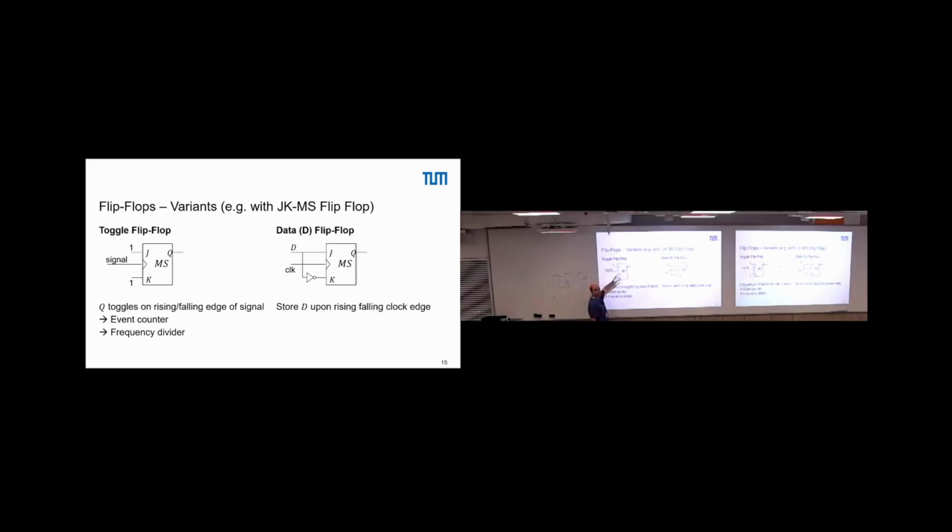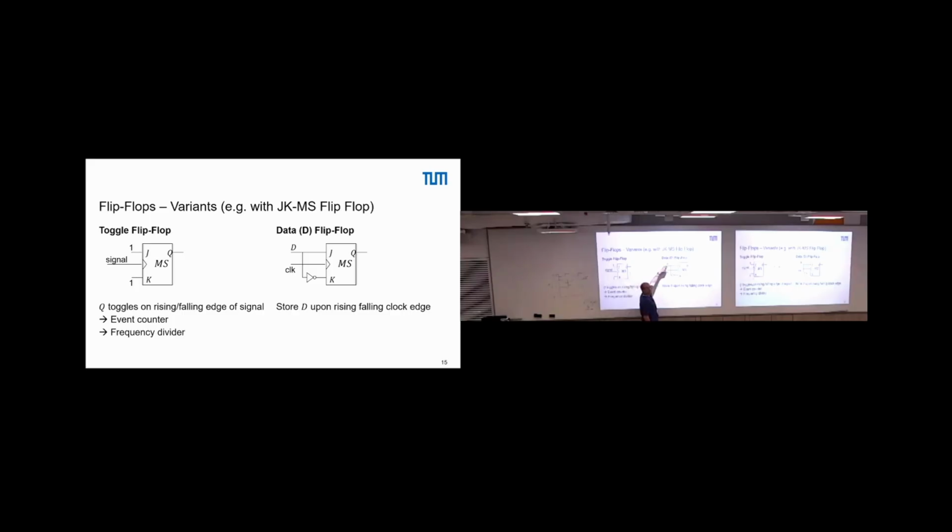We have this master-slave flip-flop as in what I've drawn. The input signal that toggles the flip-flop becomes the clock. And every time the clock arrives, since there are both values at 1, we toggle the internal state, we toggle the output. If we connect J to a data signal, then K to the inverse, then we reduce our possible inputs effectively to 0, 1 and 1, 0, so to set and reset.